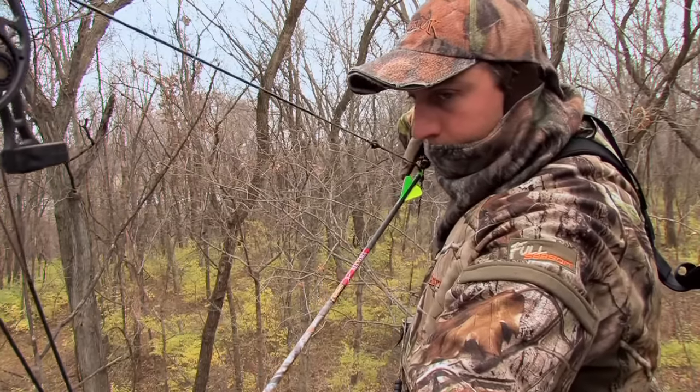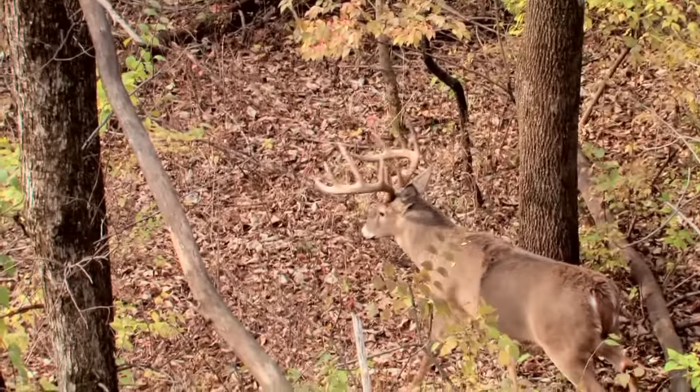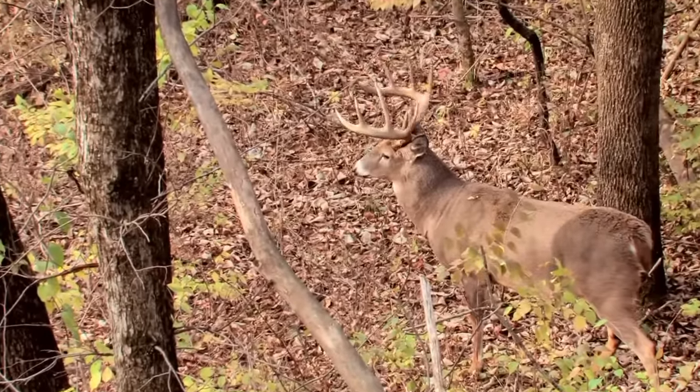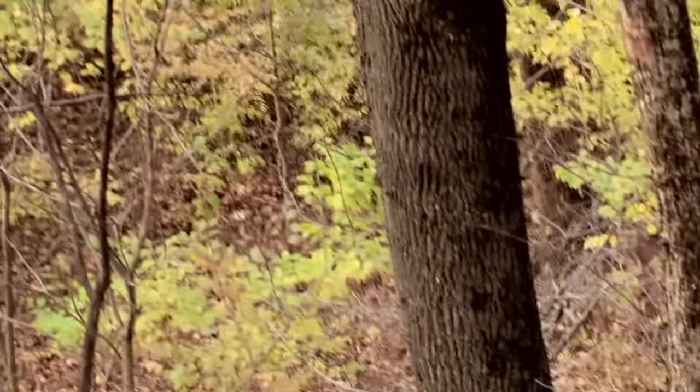It was at that point we decided that with all the great footage we had, we couldn't let this deer walk out of our lives. Understanding how to effectively communicate with deer in a variety of environments is really the key to consistent success, especially during late October and into early November. Now we're going to head out to the field and show you how important the Moda Slide can be when hunting. Rod is out hunting a buck and has a great experience.